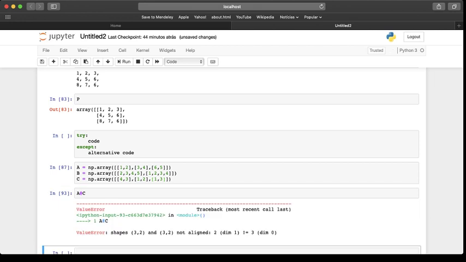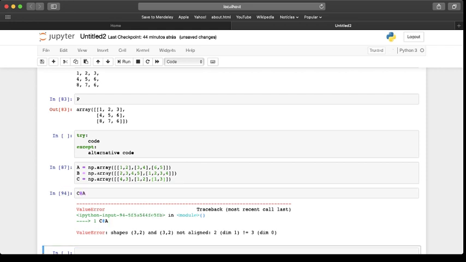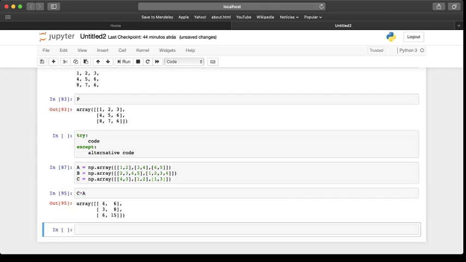Shapes 3 and 2 are not possible. C at A is not possible as well. But C times A is possible, because that's the element-wise product. One element of C, one element of A, and they have the same dimensions.